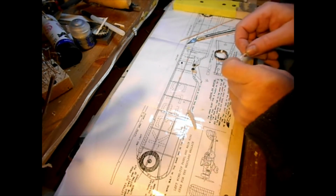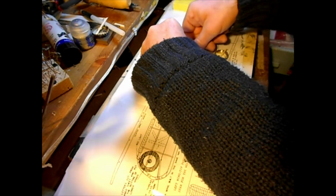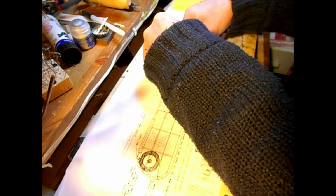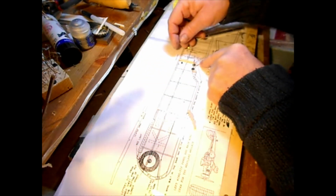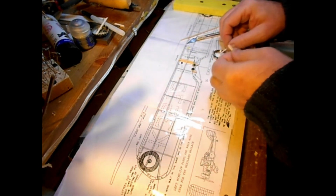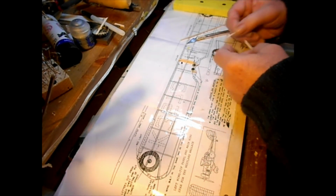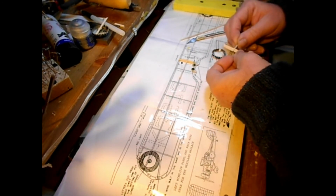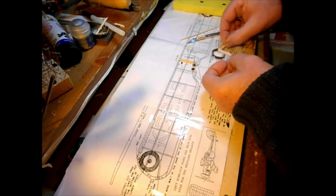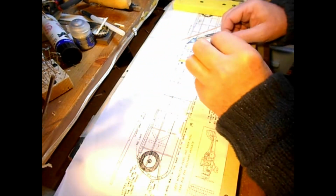Same with the undercarriage. The undercarriage is a bit of an unknown. Basically, I've got the freedom to do what I think is best. Even the wing root for lower wings, where they attach straight onto the fuselage, there's not really much to go on in terms of structure, so I'm probably going to infill a couple of those bays with some extra balsa wood just to give me something to stick the wings onto. Sometimes these old kits are a bit like that, you know, you get all the parts but it's not necessarily very clear how you actually attach things. Sometimes you just have to get a bit creative.